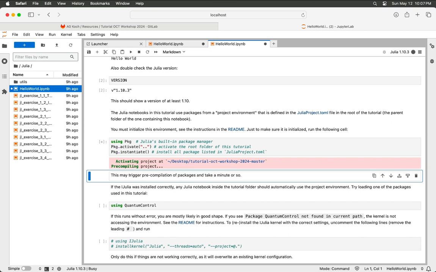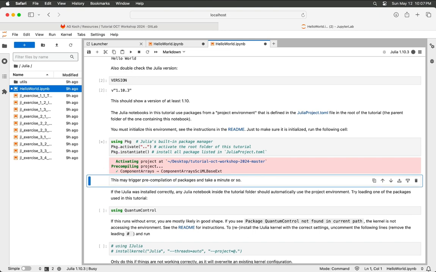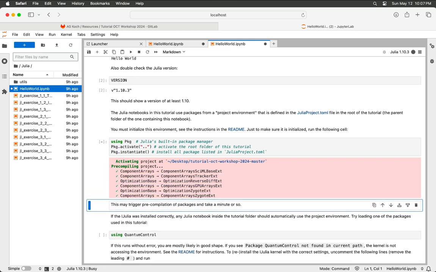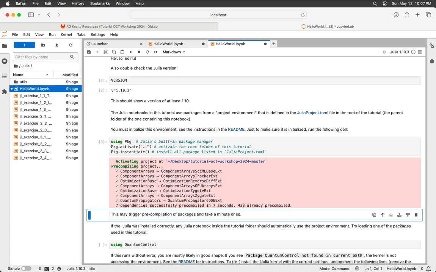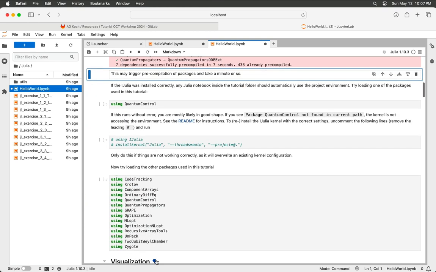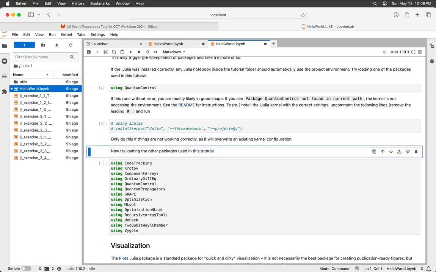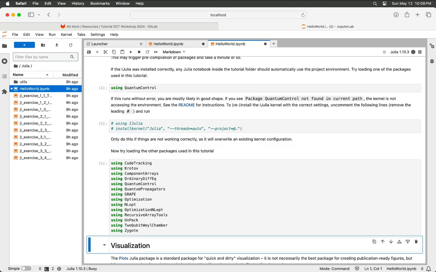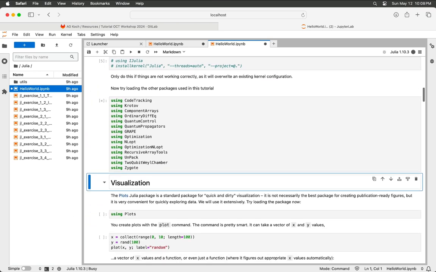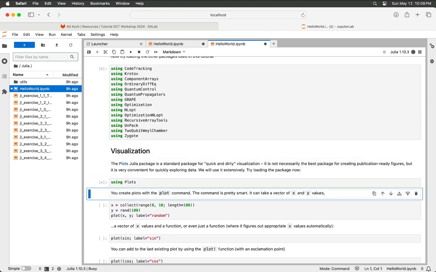So this might take another second or so, because it's going to precompile some extra components. And then we can load one of the packages that's going to be used. And if that works, then we're probably in good shape. We can load the other packages as well. Check out the visualization.